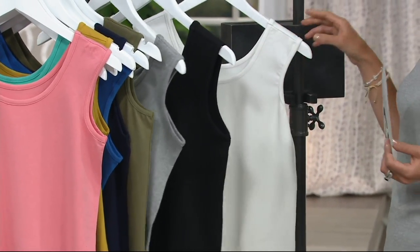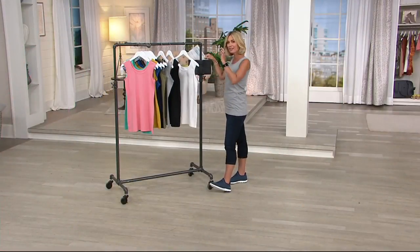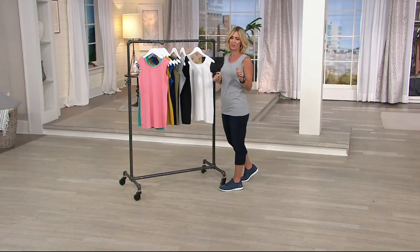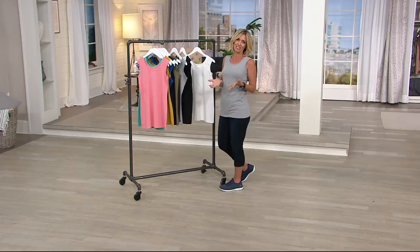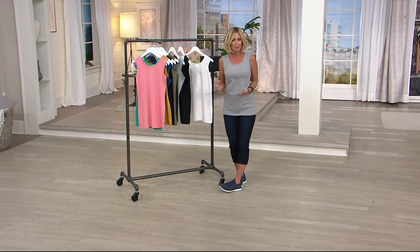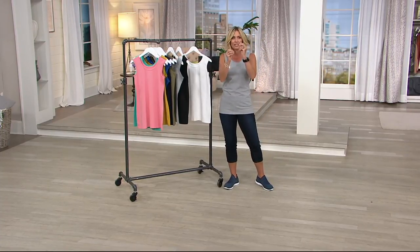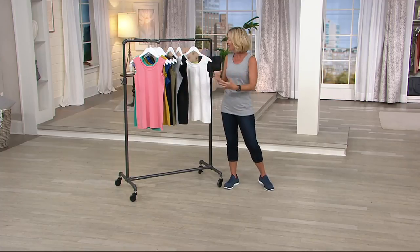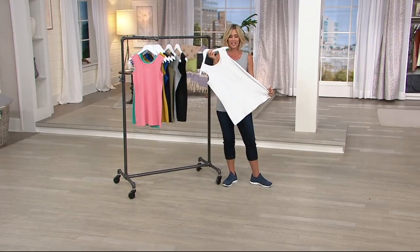Also in the Heather Gray, which is what I have on. I put the Heather Gray on — it's not always my first choice in a color because I love the blues, but because I was layering with it, and if you need something to layer with, that's a good one. There's the black, and here's the white. I don't care who makes it — you're going to have to replace your white tank tops and white tees just about every year if you're a woman who wears them frequently. Nobody can keep them from getting that dinginess. Get multiples — you'll always have that fresh white tank top.